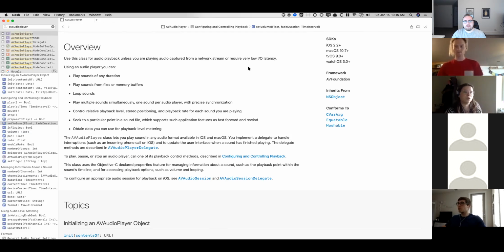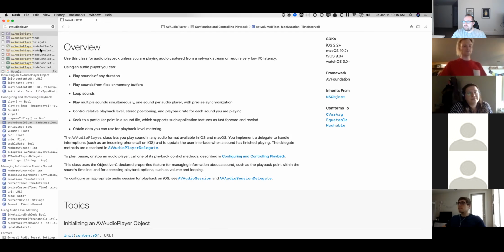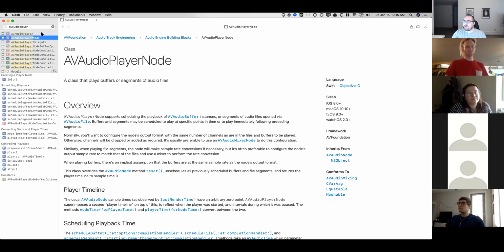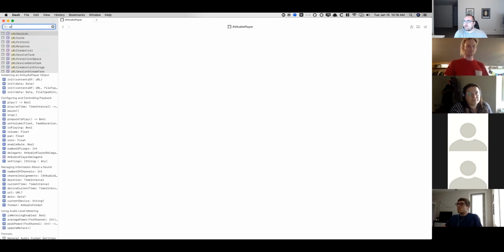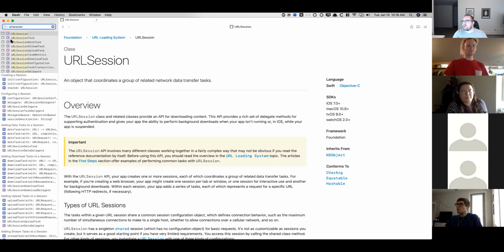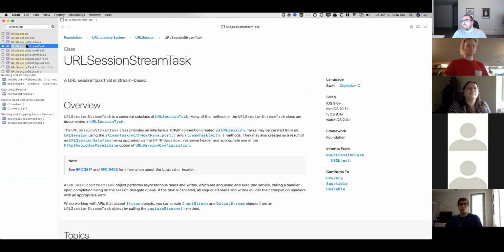Does this framework also work with the streaming of audio? I don't know. It may be more like you run it through a URL session stream task. You're able to get the stream from a URL somewhere, and it would probably write it to disk, and as it's writing, you're probably able to read it.